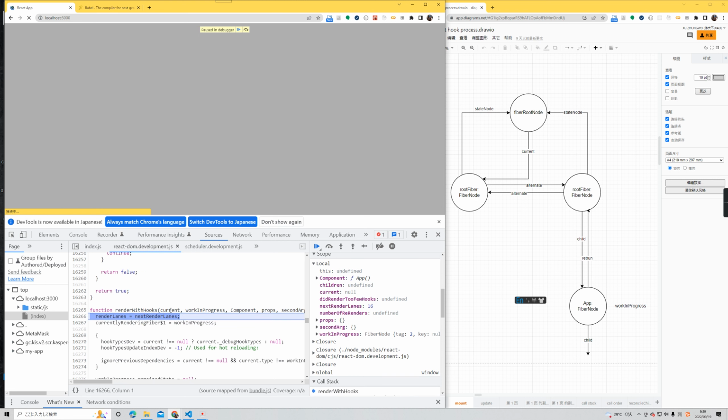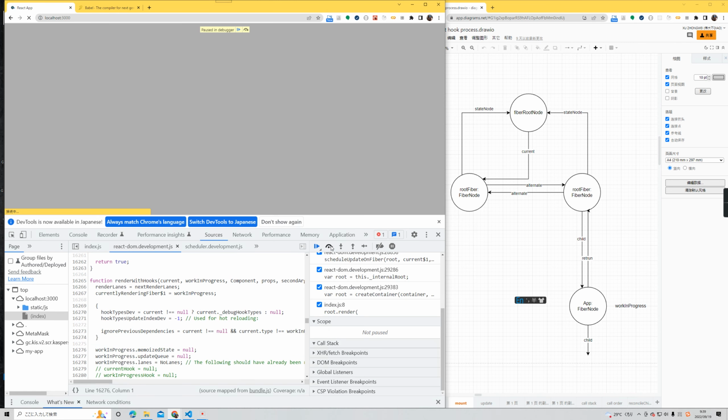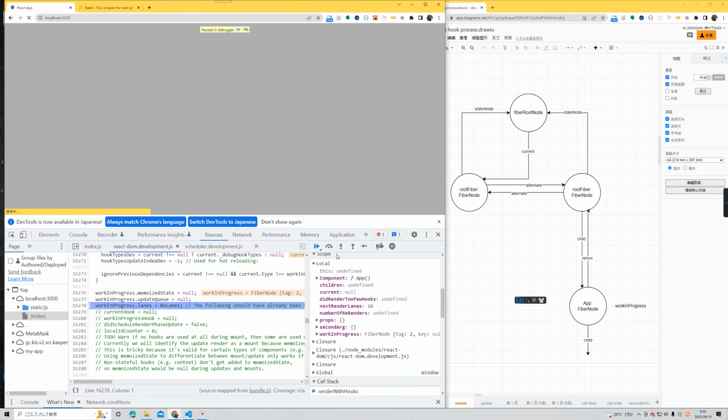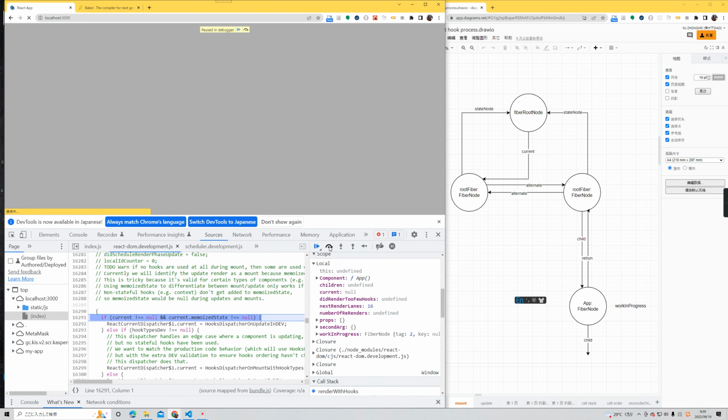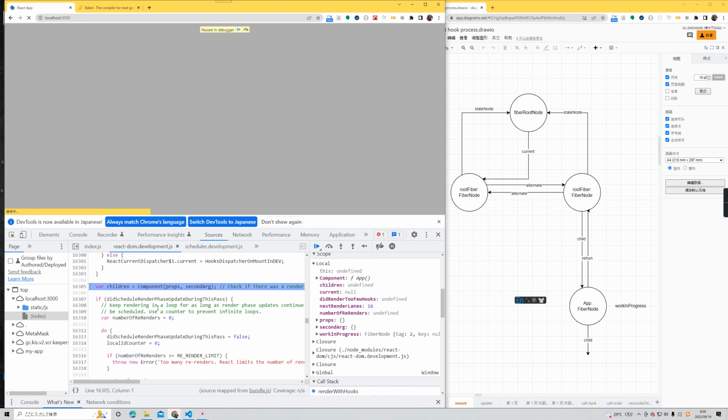What's happening in the render with hooks? Okay, here the component will be run with the two parameters.